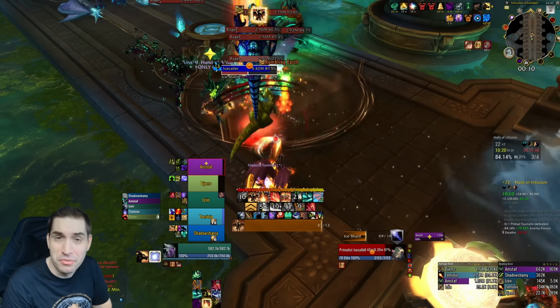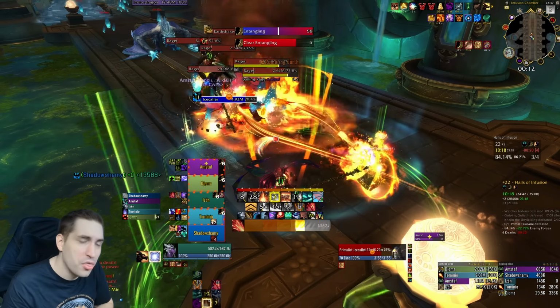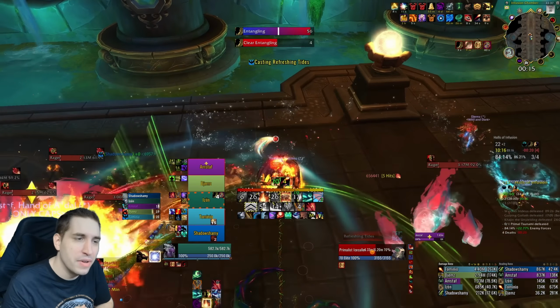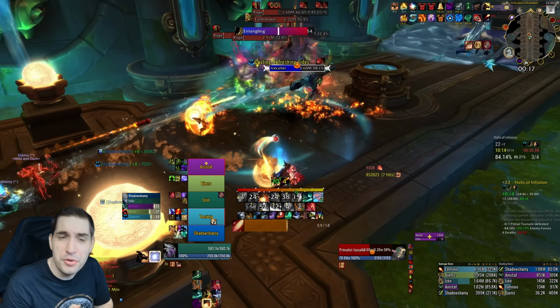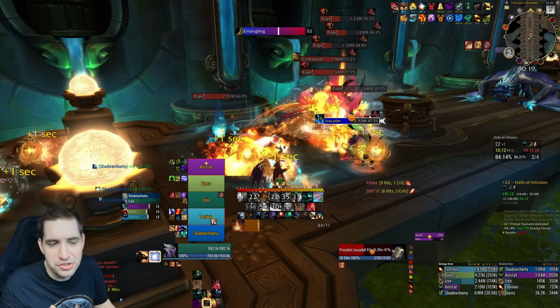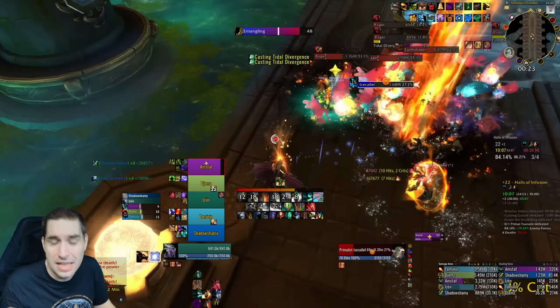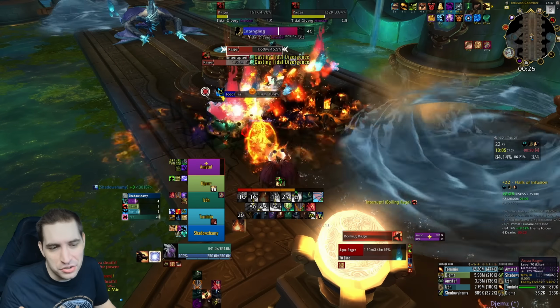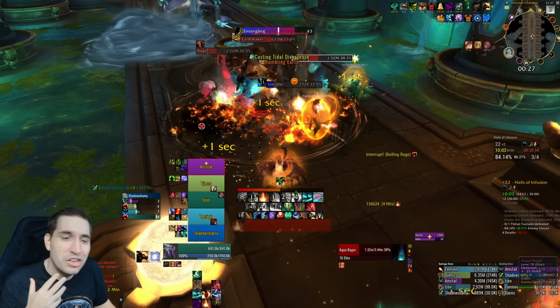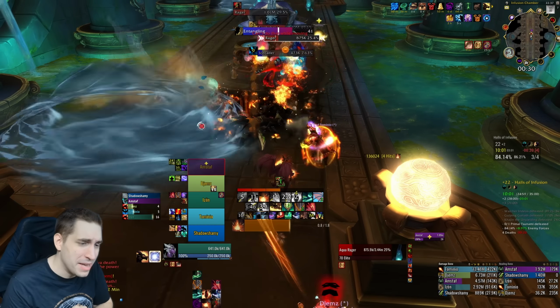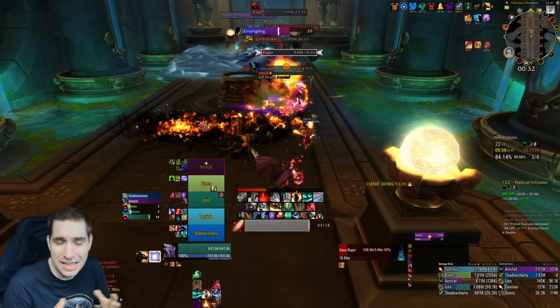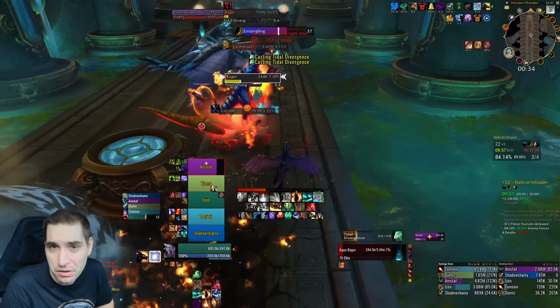in 10.1.5. Let me know, guys, of course, what are your thoughts about this abomination of a comp, and how much are you feeling the impact of this comp dominating in Mythic Plus on your average keys, whichever level they may be, if you have started to feel the oppression of this comp as well, or maybe if you haven't even noticed at all and don't mind these specs being powerful.